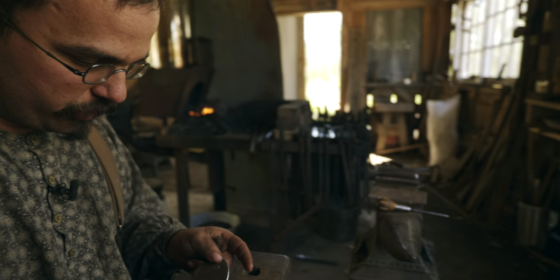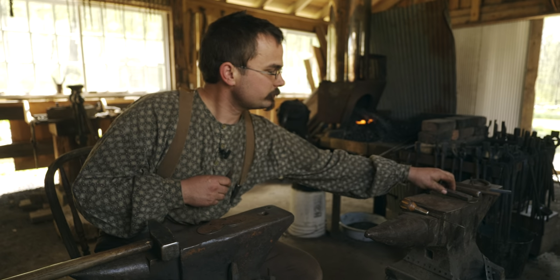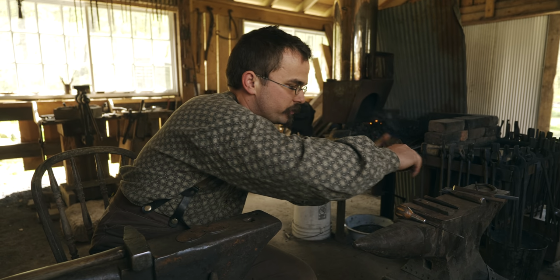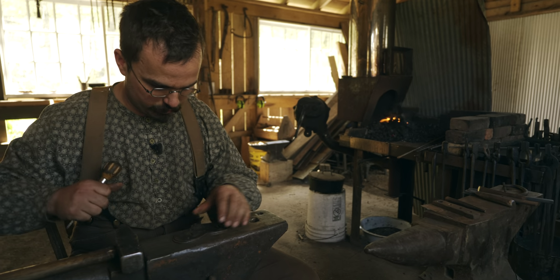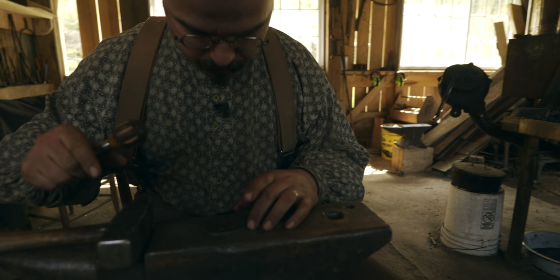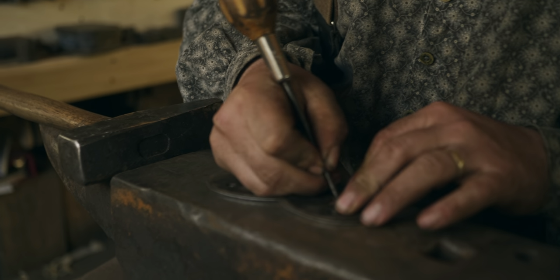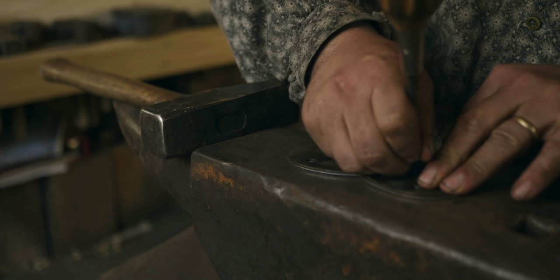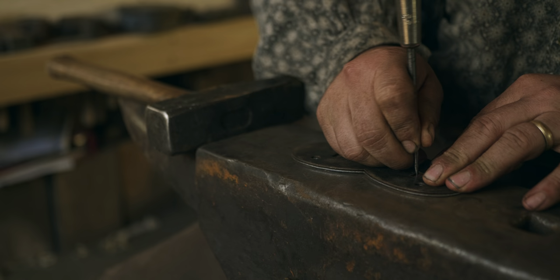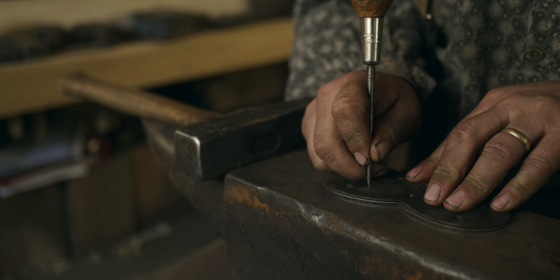So now that I've punched these holes from the face, I'm going to flip this over, use my pattern to transfer, to mark out the locations for the tenons for the, I call them lugs.